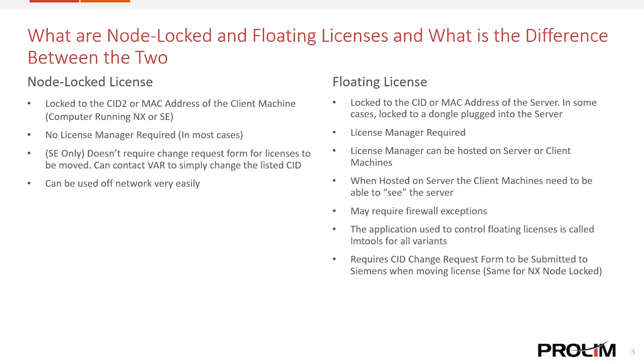Now, NX is a little bit more complicated. It has one variant that works like that, where you just point to the license file, though it's a little bit more complex than just saying I have a license file. But there's also a variant of NX where you have an intermediary between floating and node locked, so there might be a little bit more to that. But still, a node lock license is tied to the client machine. So it has that lock there, and only one specific machine can launch NX using that license.